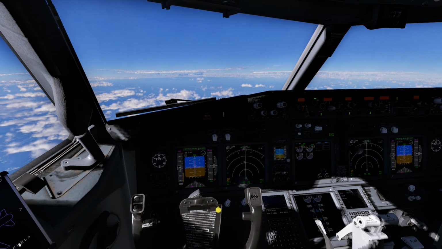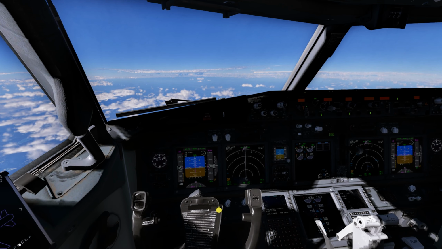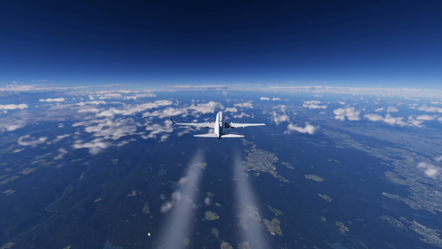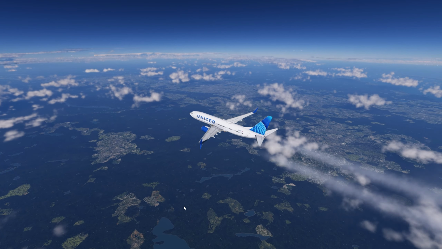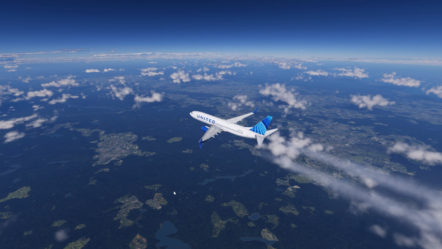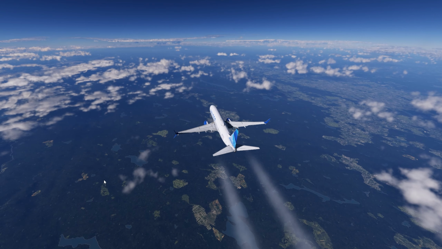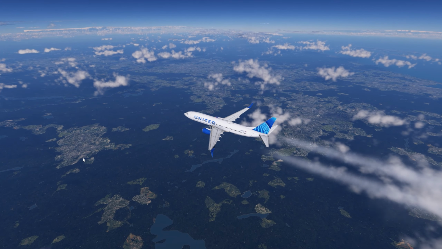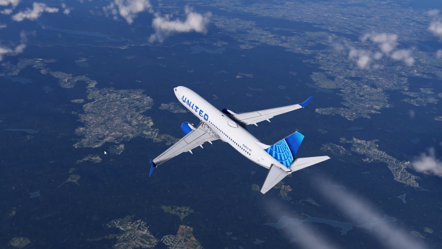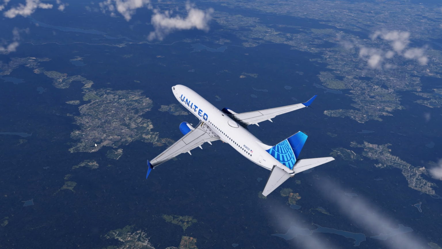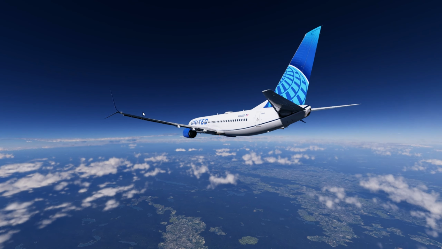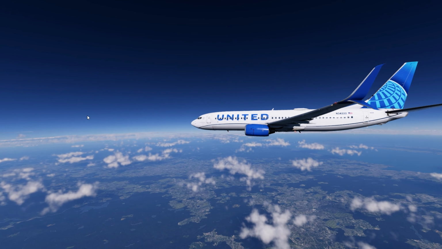Now, another example I'd like to go over is taking pictures of the plane when it's at cruising altitude. So right now we're cruising at, I believe, 36,000 feet, and this side of the plane is pretty well lit. It's in a good lighting condition. So again, I'm going to use the Shift+6 keybind to access that camera system, and again use the left arrow key to position my shot a little bit.